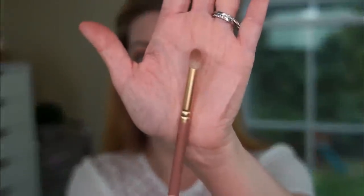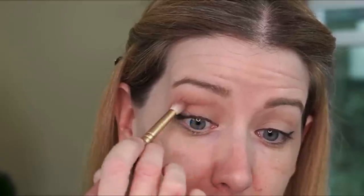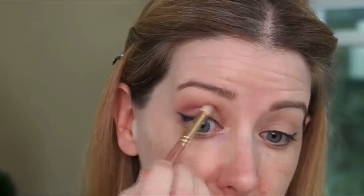Now I'm going to deepen up the crease a little bit. I'm going to use my Zoeva Luxe Petite Crease Brush for this — it's not quite as fluffy as the original. It's actually one of my favorite brushes for the crease because it's very dense and puts the shadow exactly where I want it. I'm going to focus this just right in my actual crease instead of going above it. It keeps it in a perfect line right out to where the liner stops. Now I'm going to do a little half cut crease for my lid shade — it helps keep the lid shade contained where it's supposed to go. I tend to blend shadows up too high, so cut creases help me control that.